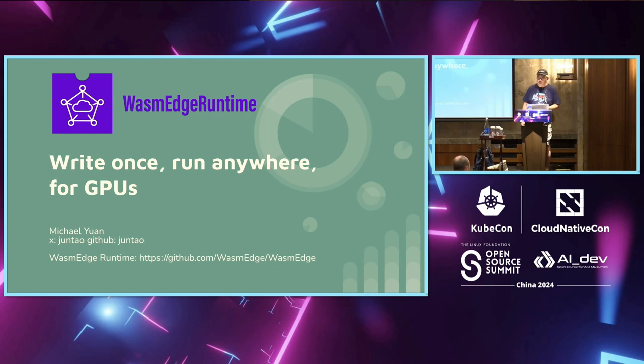Fast forward to 2019, we started a project called WasmEdge. A lot of people ask us, how is yours different from Java? Because that sounds like the same thing. You have a virtual machine, compile something to the bytecode. I always tell people, the big difference is that we don't need Java, the language. We don't need garbage collection, because we use, say, Rust, and the language itself takes care of the memory management.